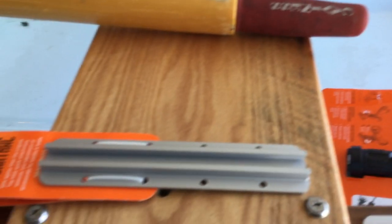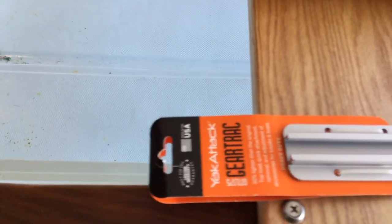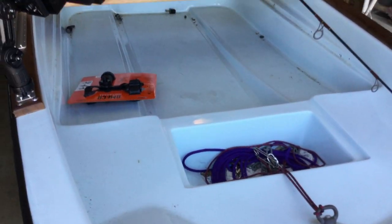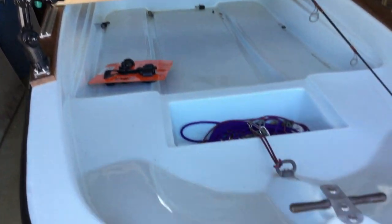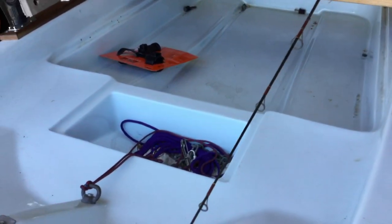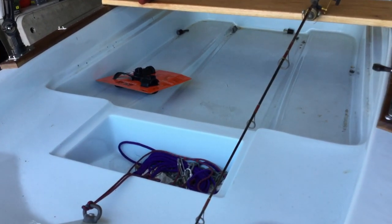I got to figure out where to put — I may move the rod holders back here closer to the seat. Two people: one person can sit right down and have two rod holders, and I can sit back and have two rod holders. That's the plan. But you know how plans are — you got a tiny boat, you got to make a lot of plans. I need some brackets. I'll go get in there in a minute and we'll see how it looks.